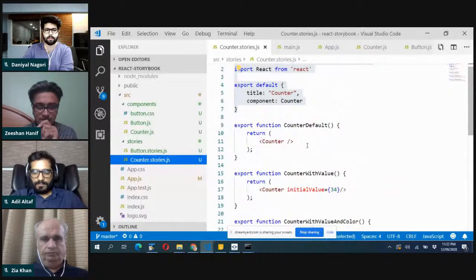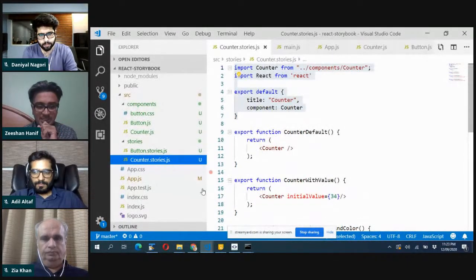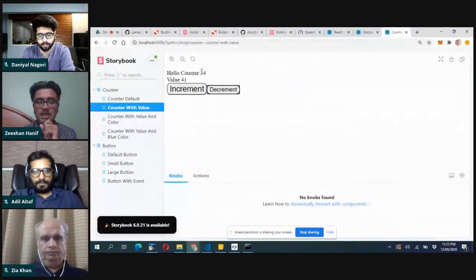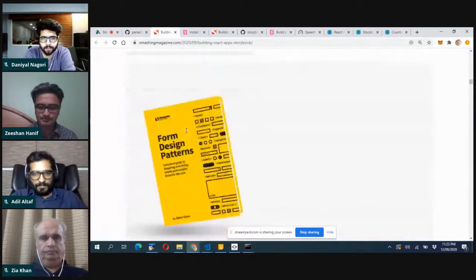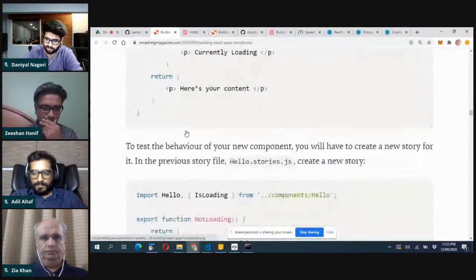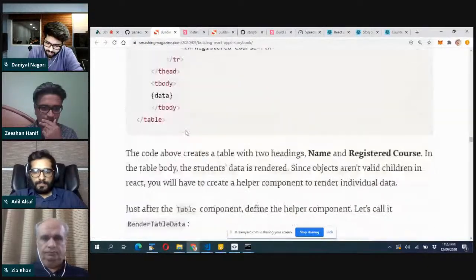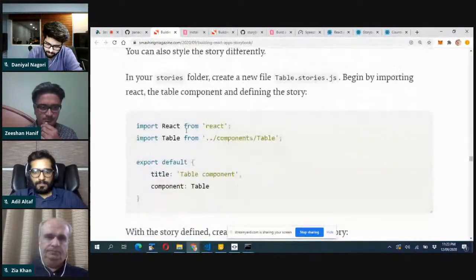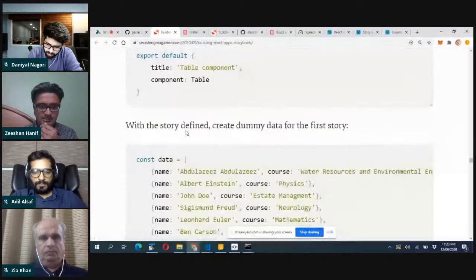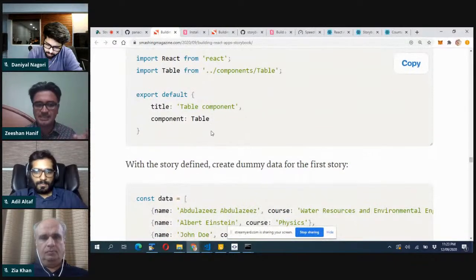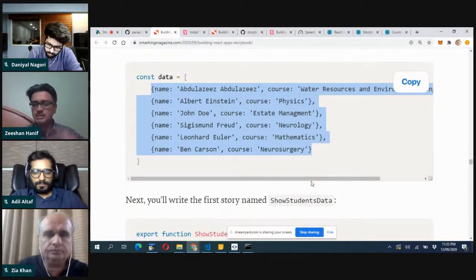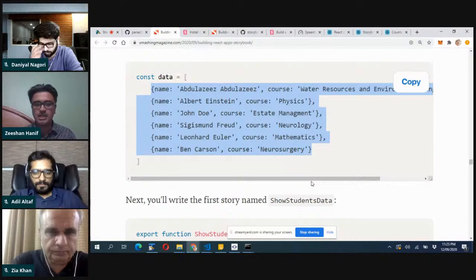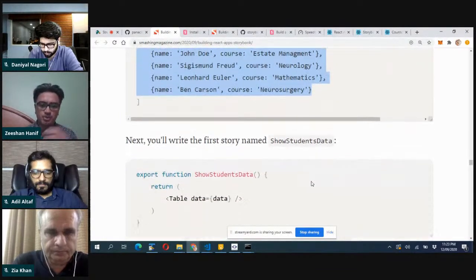One important thing I also need to display. At this moment, the properties are hard coded. So if I need to see different values of a component, I can change these values. There is an add-on named knob. Let's say the article is creating a table, so you have data, but instead of going into the code and changing the data all the time, you can update that data inside the interface of Storybook, so you can live update your data.